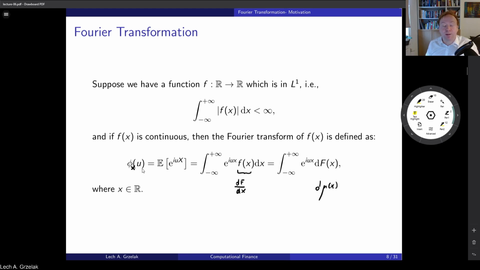Of course, in practice, it's more common that we go in the opposite direction. For a given characteristic function, we look for the density. In this case, we just started with defining things: for a given density, we look for the characteristic function, but this is just an example. The inverse will simply have a minus sign here.